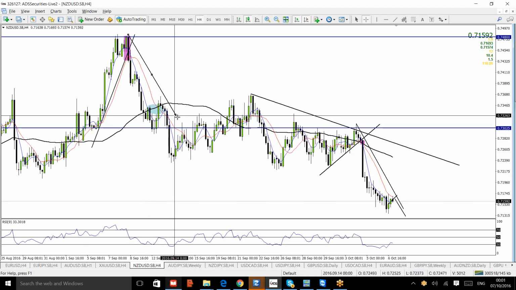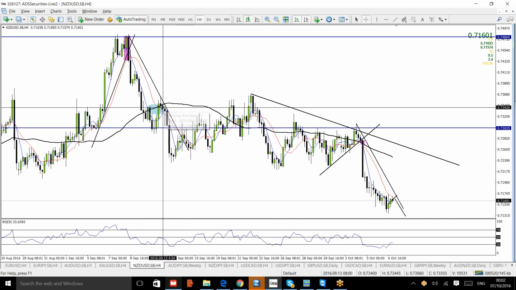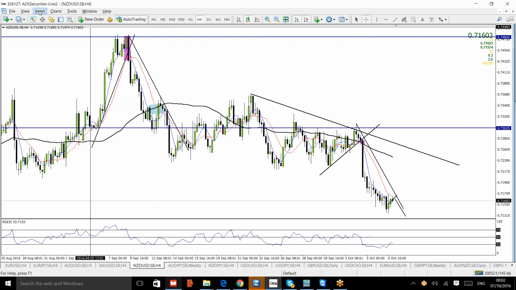Another rejection, another rejection. The moment you have these rejections, you've got this trend line. You have to adjust these trend lines, adjust them to this. Now, if the price fails to break this, you take another trade. Sell, sell. So I might take a trade here on this candle.